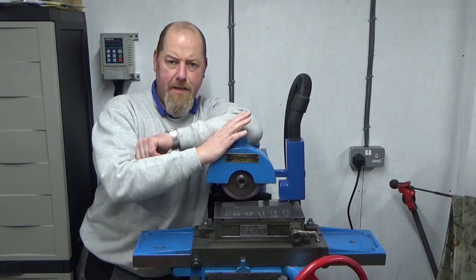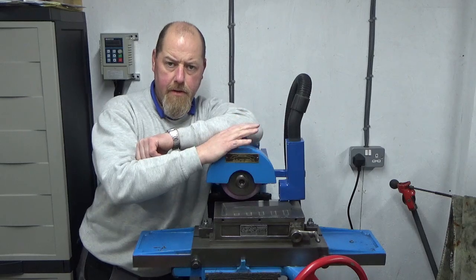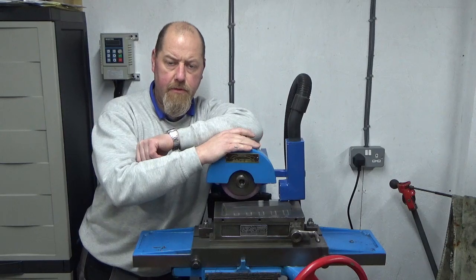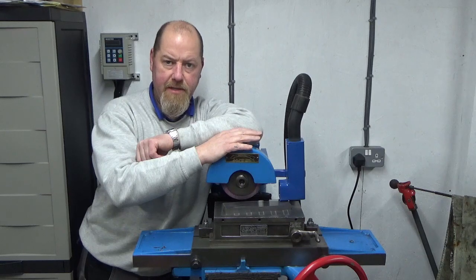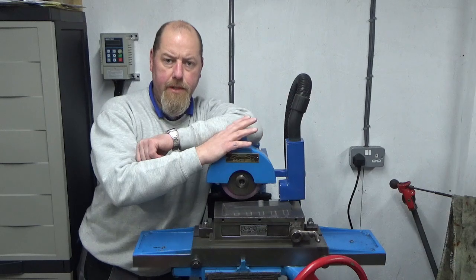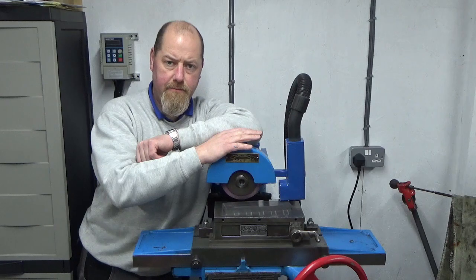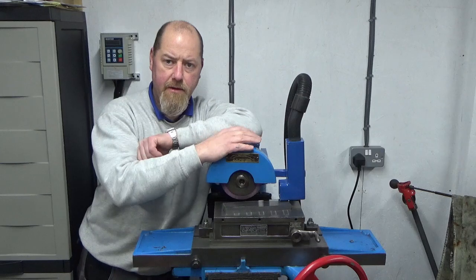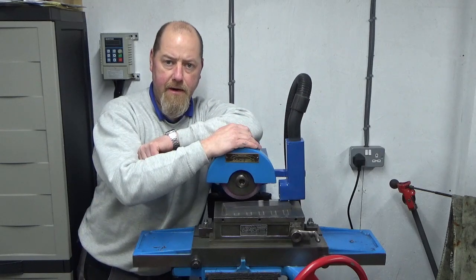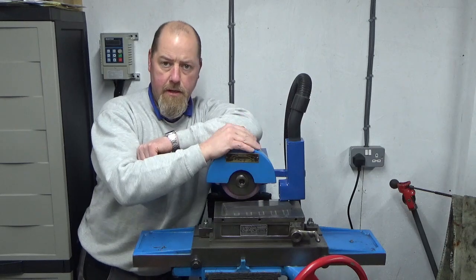There we go, guys, that's the extraction system complete. Got a bit more tweaking to do with it just to get it spot on, but I think that demonstrates, you know, there's a bit of escapey muck you could see going under and around it, but not a lot. So that's about a 70-80% solution, I think, in terms of getting rid of the worst of the muck. So that's 70-80% of the muck that's generated on this machine that's not going to be floating around in the workshop, landing over the slideways and tables on the other machine tools.